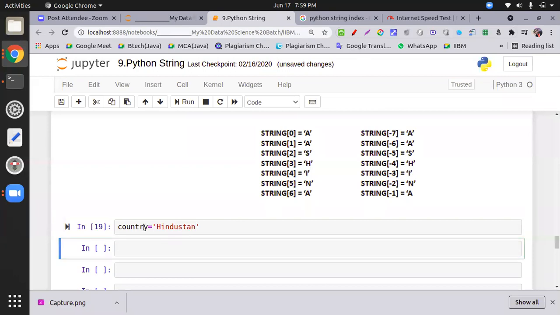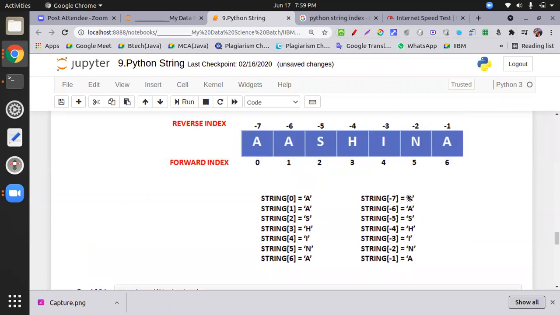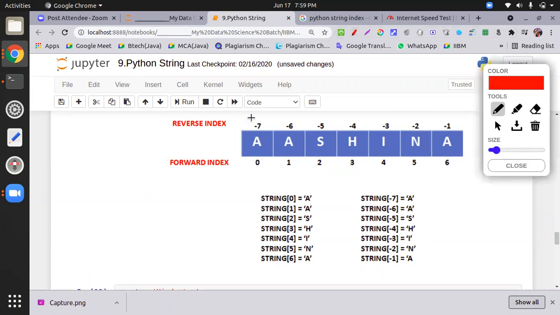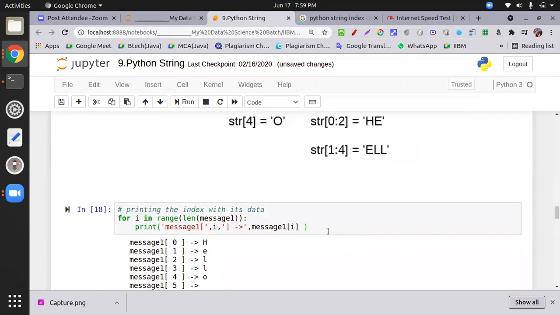See carefully how to check that. One more thing: a single character maintains two indexes, one positive and one negative. A character can be accessed with the help of a positive index or a negative index. I will demonstrate both. I have country here, so I copy the code which prints the index.